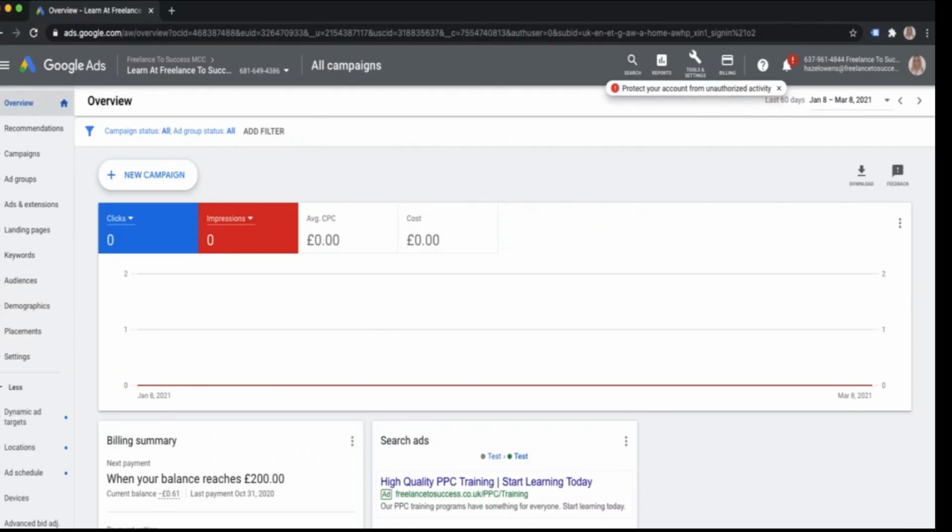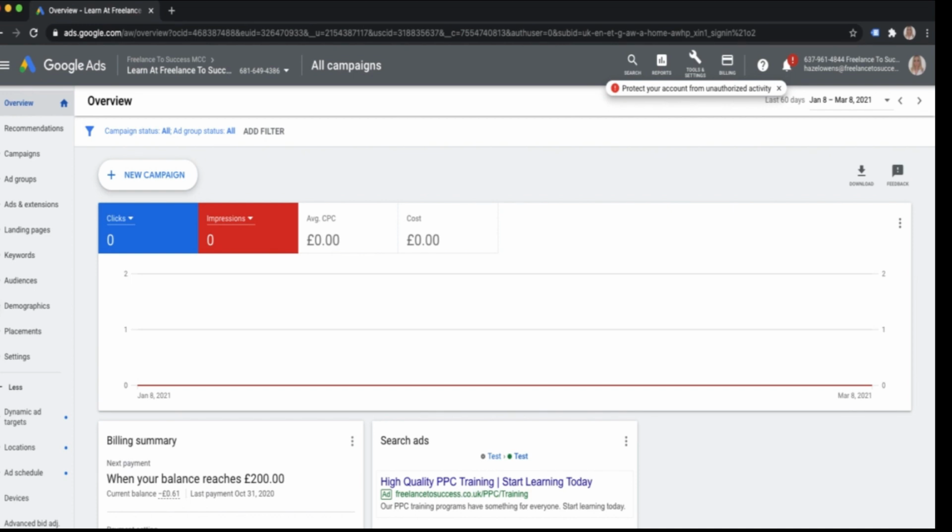So we're going to do a bit of a deep dive into ad extensions. Just to recap, Google's ad extensions are extended information on your ads, which give your potential customers more reasons to click. They're a really vital and useful part of the Google Ads account, so it's good to get to grips with them and, as mentioned before, try to utilize as many ad extensions that are relevant to your business across your account.